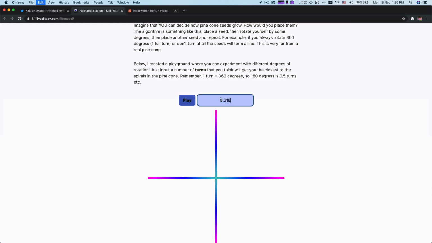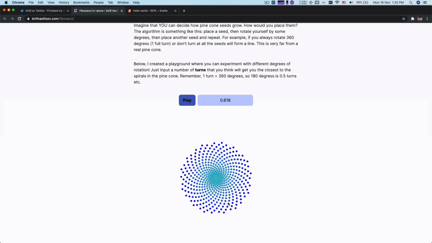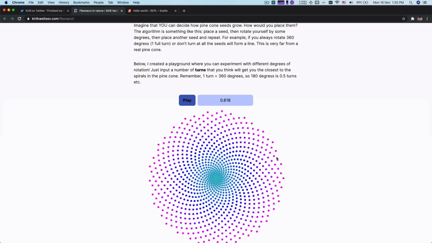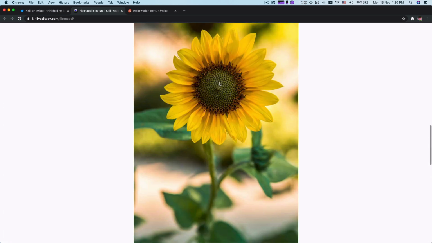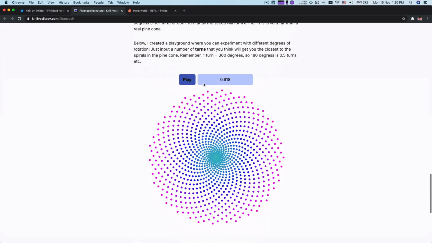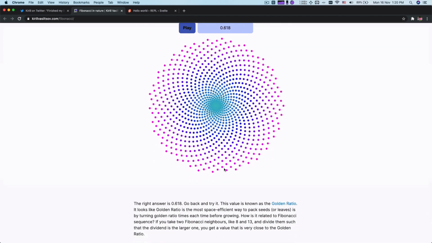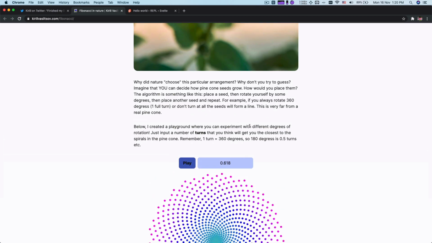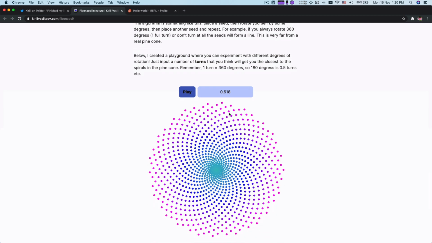And if you pass in the golden ratio, 0.618, then you'll get a very nice spiral-ish pattern, very much like the seed pattern in sunflowers as well as pine nuts. And that is what the golden ratio or the Fibonacci number is, because in Fibonacci, if you divide subsequent numbers, you get close enough to this ratio. So I was looking at this demo and thinking about whether I can recreate it in Svelte. That's what we are going to do today.